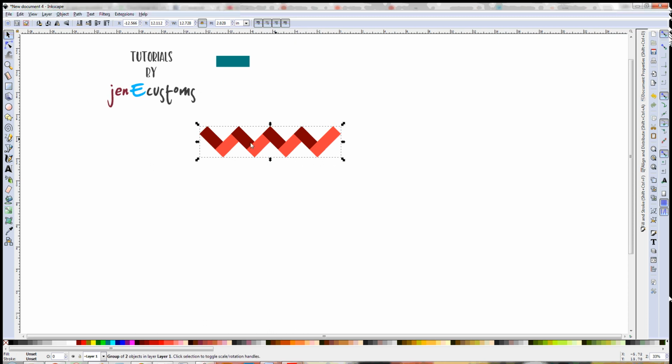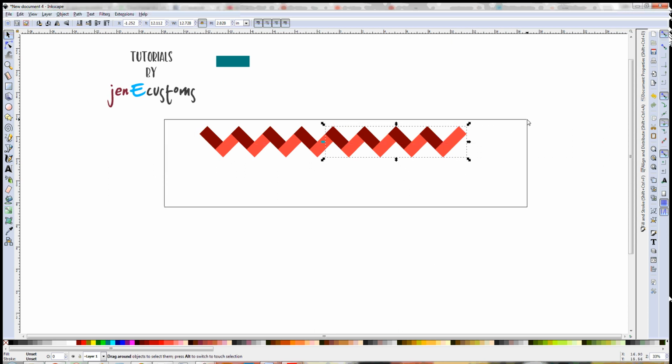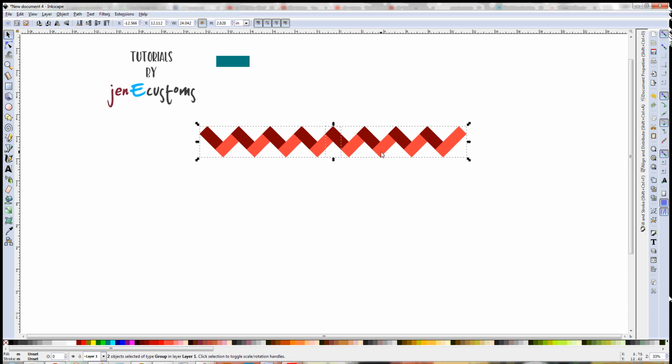Same thing, I'm going to group, duplicate, corner to corner. And you know what I just realized? I didn't show you how I was doing group. So when you have the two pieces, you have a few options. Over here on my little side panel, this one is group selected objects.